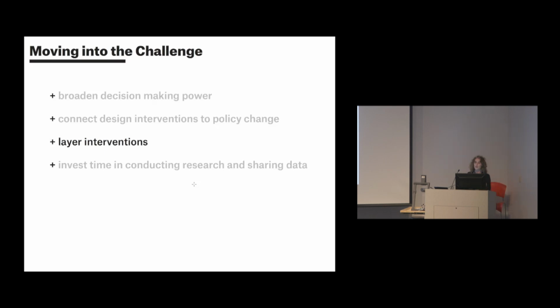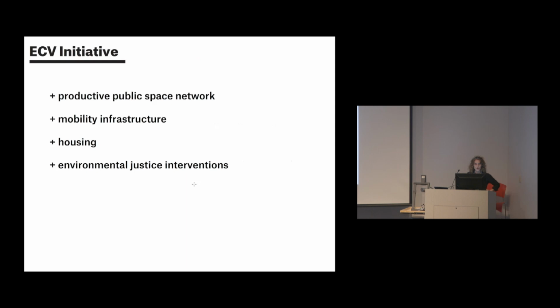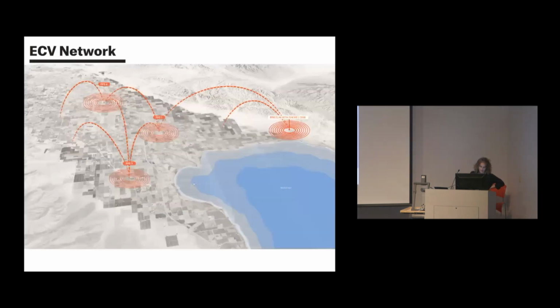And in doing so, think about projects that layer many objectives and benefits into them, but also layer projects on top of each other so that they begin to add up to having a sort of a systems impact on a community. So an example of that from our own work is our work in the Eastern Coachella Valley. So we started working there about 10 years ago, and at the beginning of that work, we set out to simply take that idea of a productive public space network that we had developed in Kibera and see if it was applicable and replicable in the Eastern Coachella Valley, given the similar conditions.